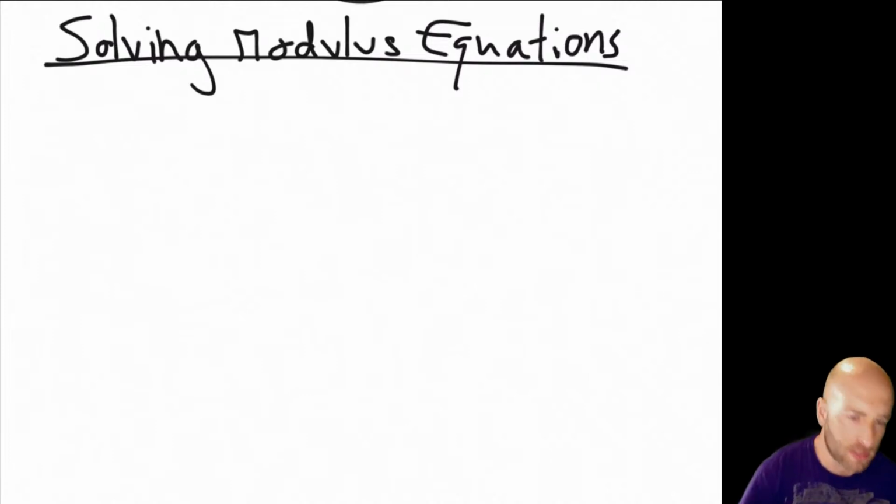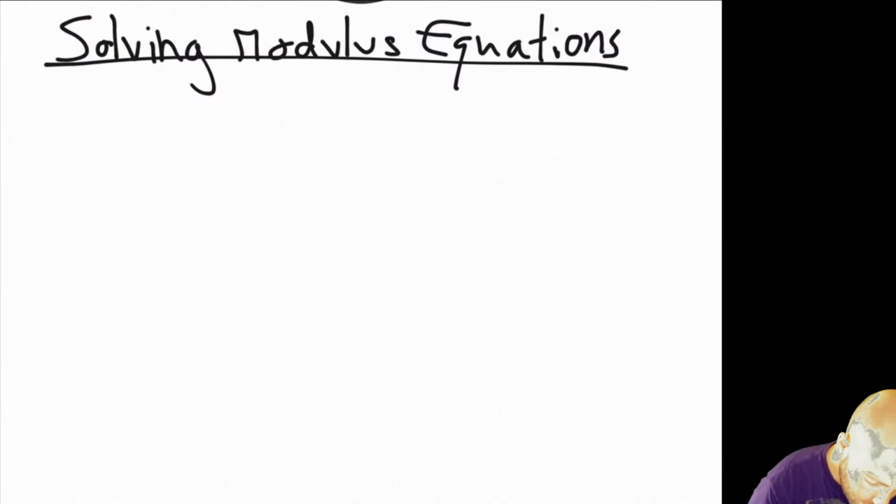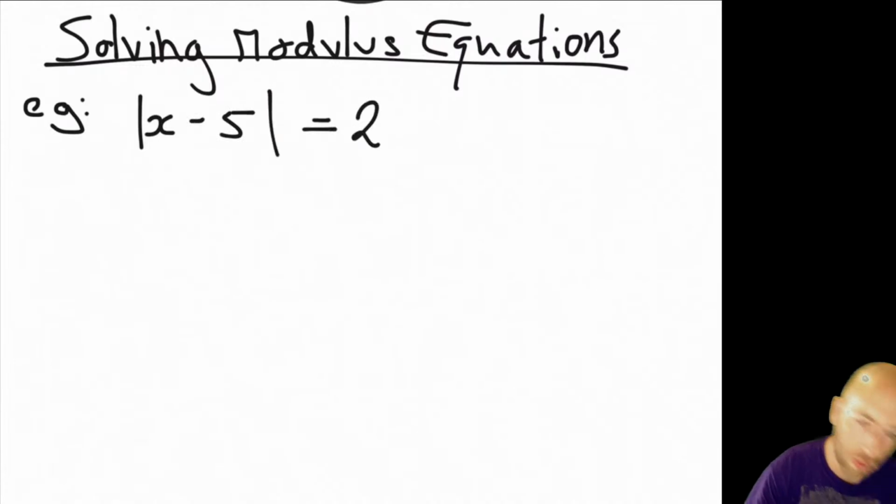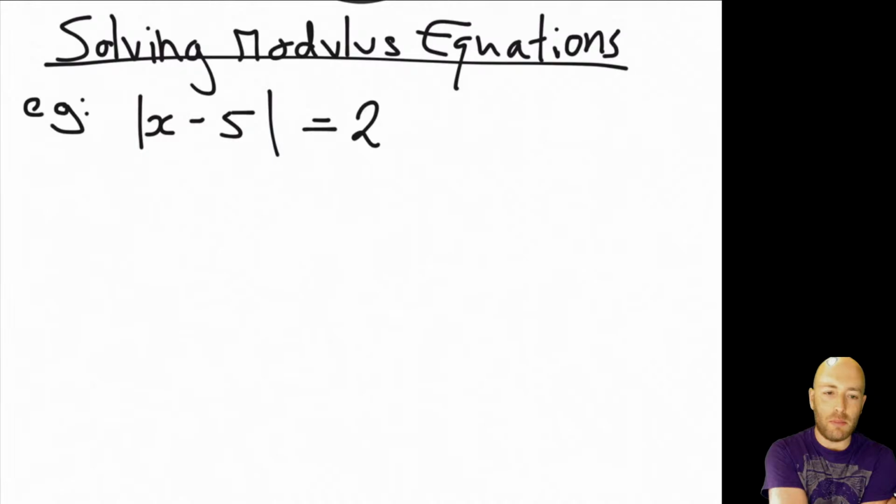Right, and I really like this topic. I don't know why. I just find it quite satisfying. So, I'm going to be solving things such as modulus of x take 5 equals 2. So this is kind of an easy example of the ones. We could be solving ones with multiple modulus equations together. The method is the same for each.